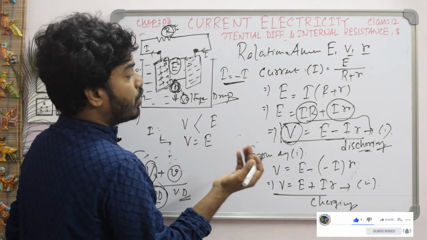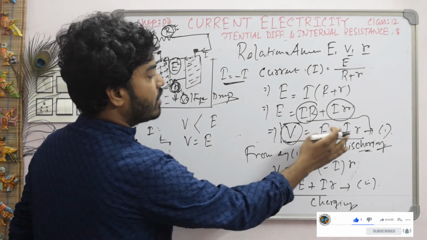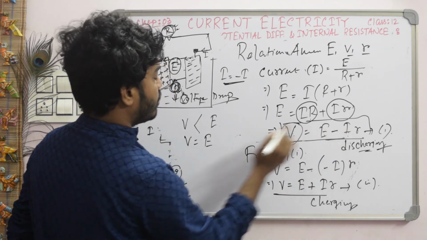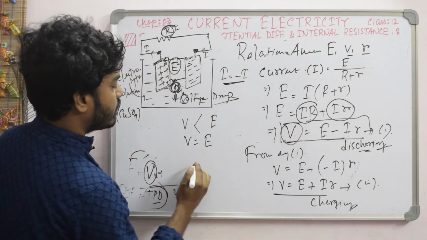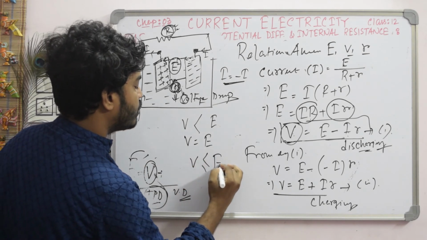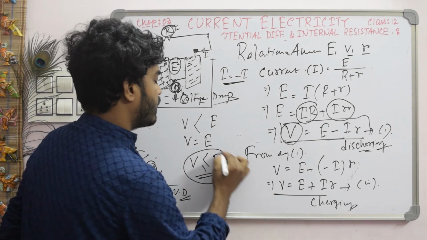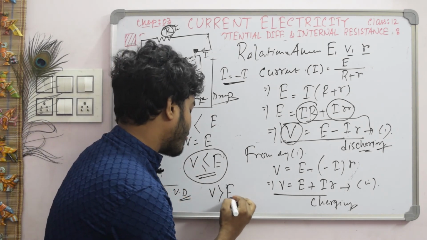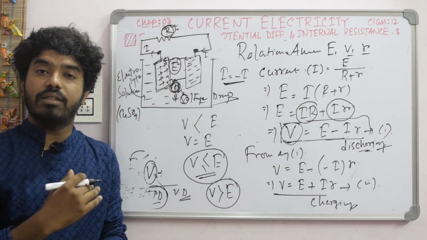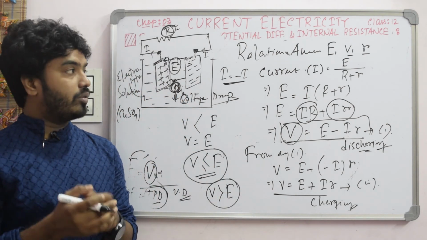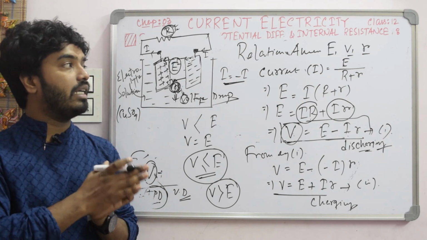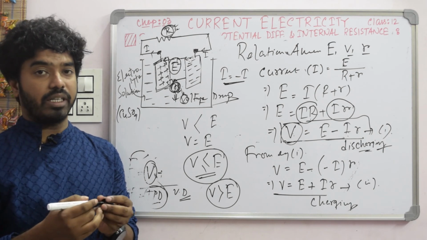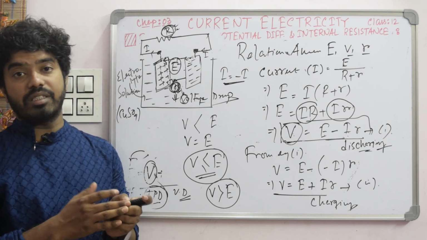When less than E? When there is a discharging condition, you see this formula, V is equal to E minus of something, so V is obviously less than E. And when there is no current drawn from the cell, I is equal to 0, so in that condition you see V is equal to E, because I is 0. So the relation V less than or equal to E is our exact relation, but there is one more relation, that is V greater than E, and this relation happens when there is a charging condition. So this is our basic part, students, and this part is very important, very logical for your future studies, for solving some basic numericals.